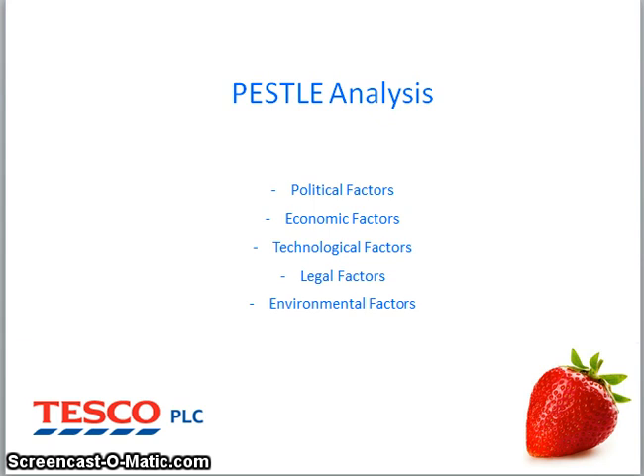Economic factors: any demand for a particular product in a market always depends on the economic factors, as that particular product can be affected by interest, inflation and unemployment. Any of these factors are out of the organisation's hands, but can have a substantial effect on that organisation's performance. Social factors: changing customer behaviour and attitude are things that affect businesses, as well as demographic changes. As Tesco is in the food industry and has so many competitors, it has to regularly check its customers' needs and wants, as they change almost every day. So Tesco has to keep up with these social changes.